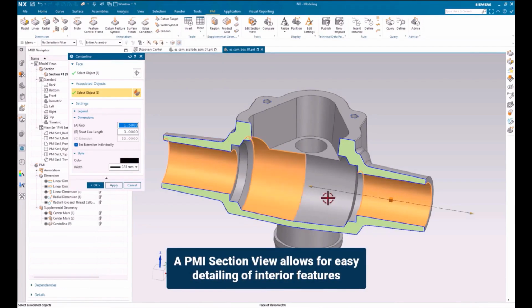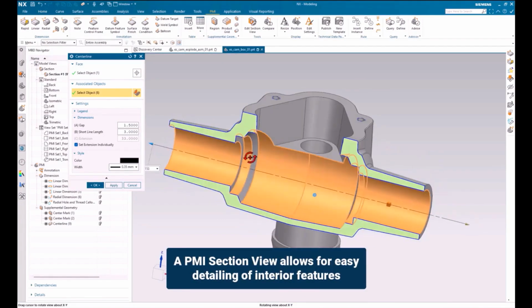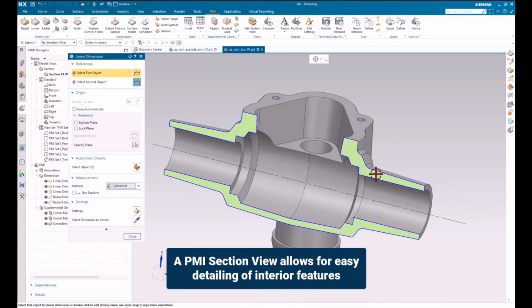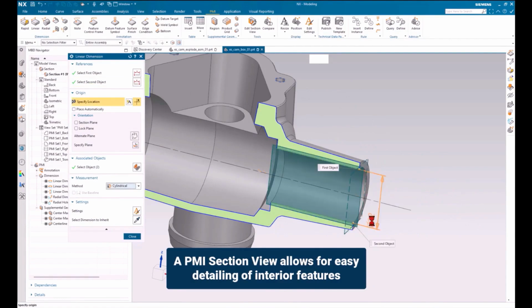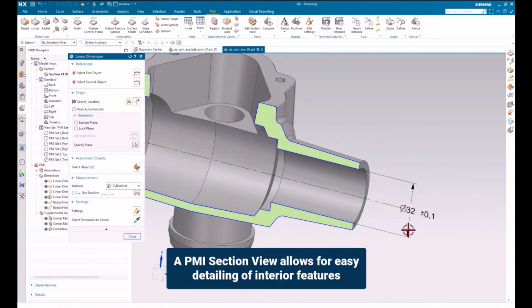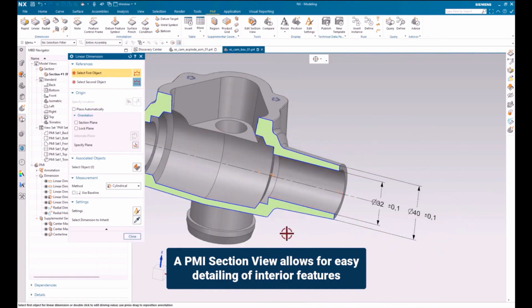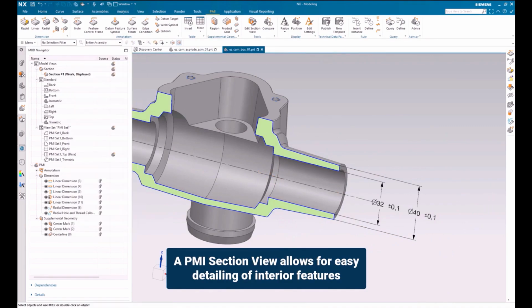So we'll go ahead and add some center lines. We'll pick up on all these surfaces here. The nice thing about PMI is you're selecting the surfaces. Therefore, that center line is related to all those surfaces, which tells the user that those are axisymmetric types of surfaces on the part or features on the part. Apply a few more dimensions here, and then finish that part.